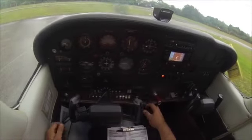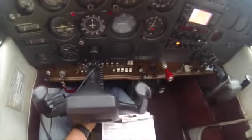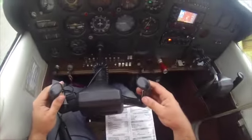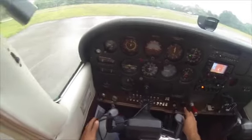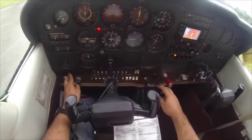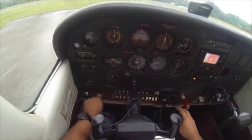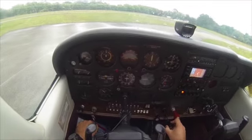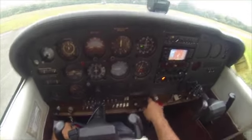Okay, before takeoff checklist. Our parking brake is set. Trim is good. Fuel selector is on both. Flight controls are good. Okay, make sure full forward. Throttle, suction gauge looks good, oil temperature looks good, oil pressure looks good, ammeter looks good. Magneto test: left magneto looks good, right magneto looks good, and check our carburetor heat. Okay, carburetor heat looks good, and throttle friction is good, flight instruments are set.